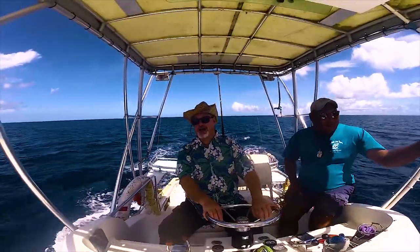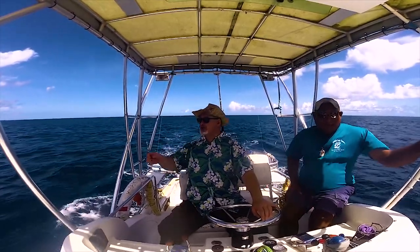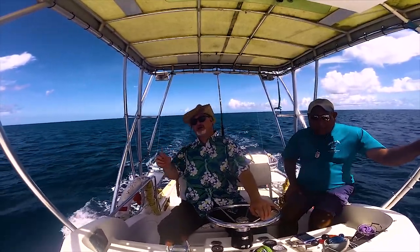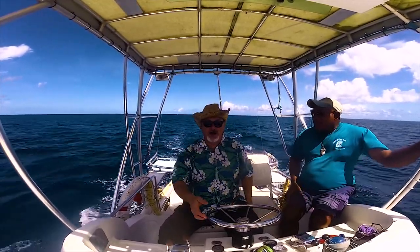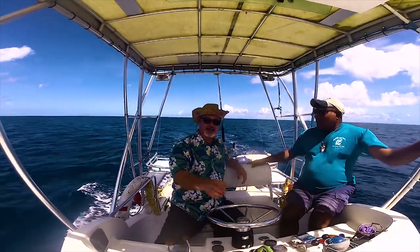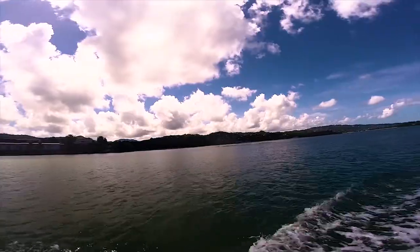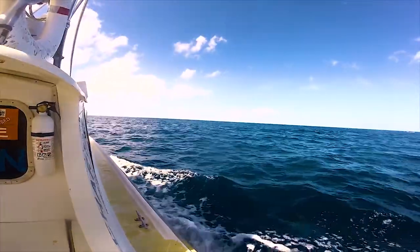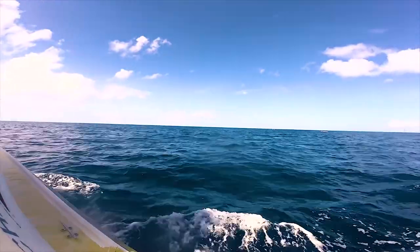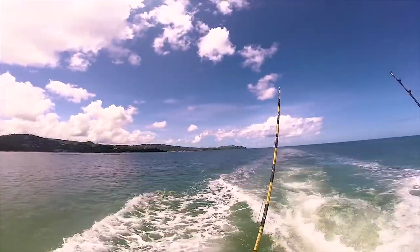Welcome to Shotgun Chef. The first part of this hunting and cooking expedition starts right here in the Caribbean on the beautiful exotic island of Saint Lucia. I'm here with Captain Lolo on his beautiful fishing boat, and he's taking us out and let me sit at the helm. This is a beautiful out-to-sea adventure — the skies are blue, the seas are calm, we're in the nice Caribbean ocean.